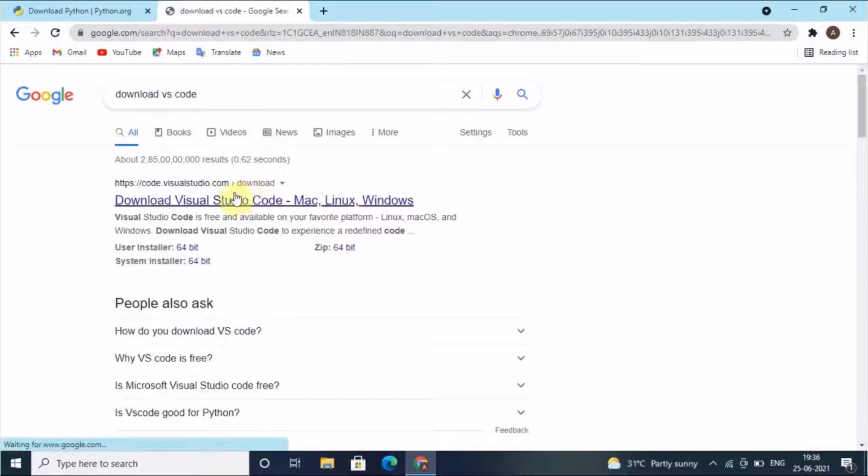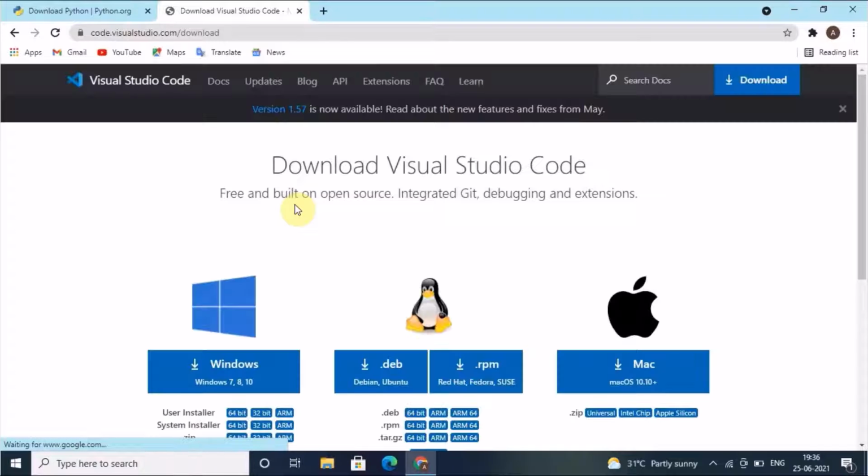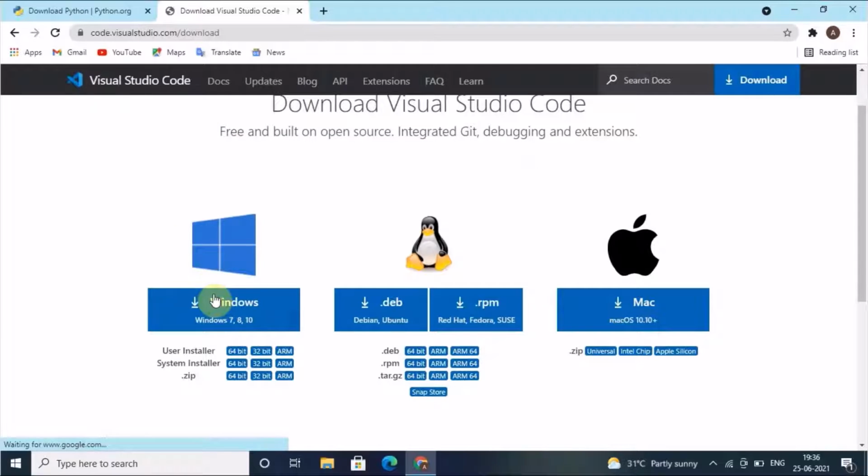It will show you the link for code.visualstudio.com. You can click on it and download the Visual Studio Code for your operating system. I have already downloaded it, so I'm not going to download it.